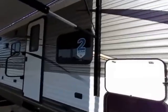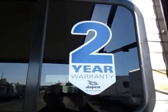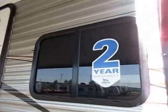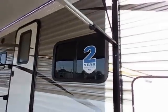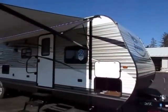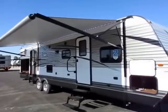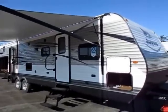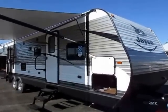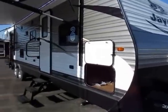First of all, every Jayco always has a 2-year bumper to hitch warranty with first-year roadside assistance, even from their smallest pop-ups to their biggest fifth wheels and even their motorhomes. Generally speaking, this is going to have twice the warranty of anything else you'll see in this class. Now, in these 2016 updates, they have finally decided to make their product look as good as it performs. This is finally something that is as pleasing aesthetically as it is in functionality.